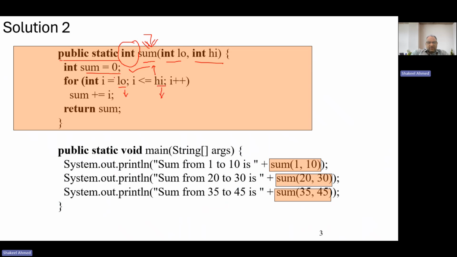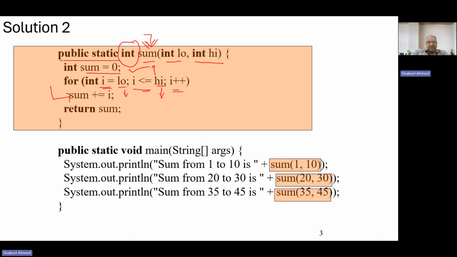We started from 1 and go up to 10, started from 20 and go up to 25, started from 30 and go up to 40, 35, whatever numbers we have taken, and we have an initial value, condition, and increment update. Then we want the sum. We have already declared the sum, so we write sum equals sum plus i. It will calculate and keep on repeating.